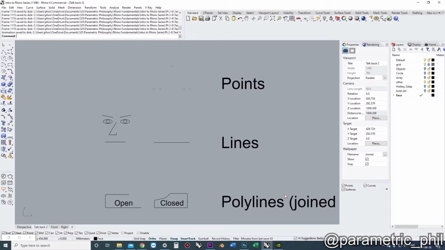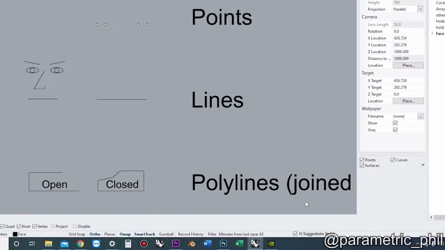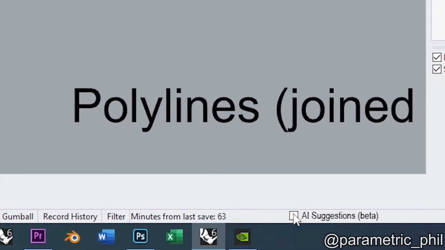Okay, guys. Rhino has a talkback feature, and sometimes it gets a little sassy. I don't know why. I think it's like a bug or something in the AI system. So remember, just go to the little check mark here. It's the talkback feature, and turn that off. Bye. See you later. Boop. Okay. You can't let Rhino control you. Rhino does not control you.